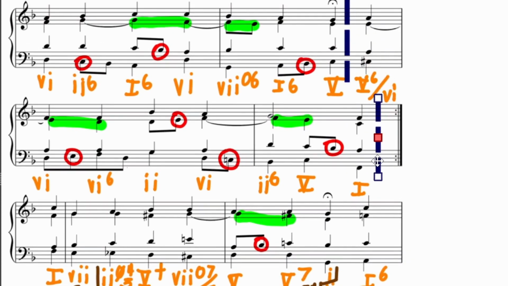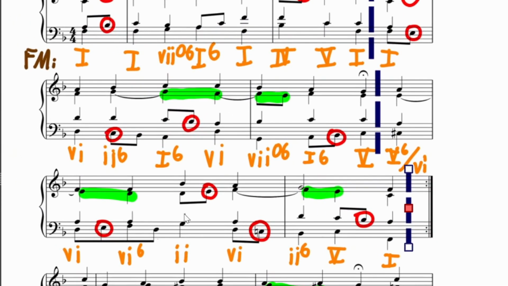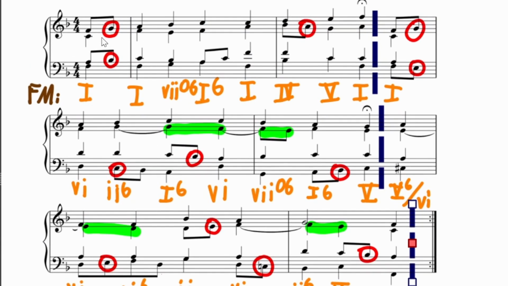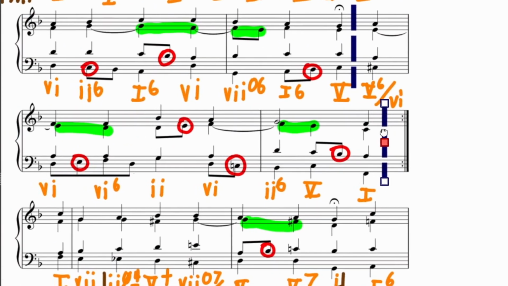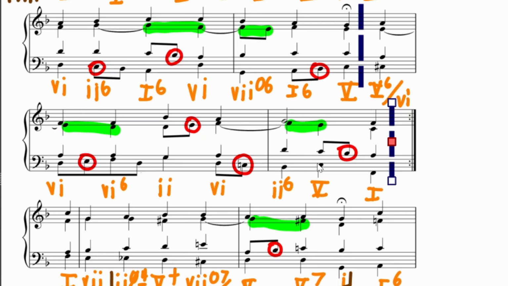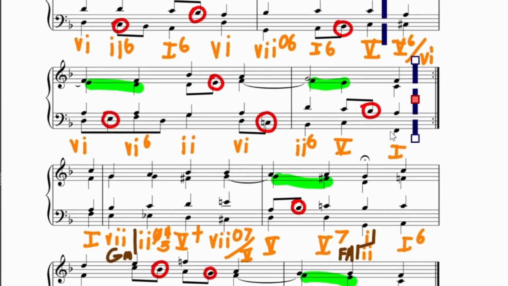Here we do not have a fermata, but we're starting to see a pattern here. You have a pickup, a whole bar, and then it ends on beat 3. Pickup, whole bar, ends on beat 3. Pickup, whole bar, beat 3. So we're going to say that's the same thing here, especially because we have 4, 5, 1 in the bass. And then there's another one here. And big surprise, one at the end of the piece.